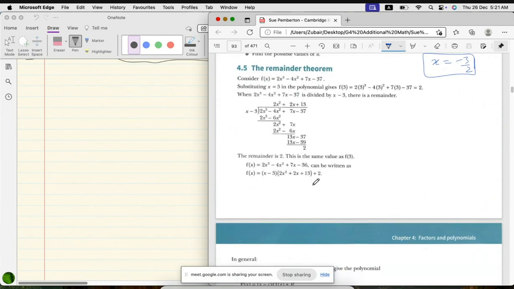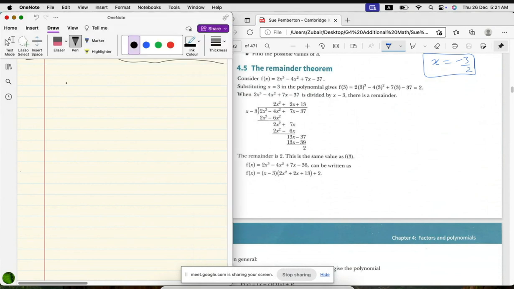Next concept is the remainder theorem. Till now, we've been doing the factors, so there were no remainders. For example, we divide 8 by 2, which is exactly divisible, 2 goes 4 times. And 0 is the proof that 2 is a factor. And when we divide 7 by 2, 2 times 3 is 6, 1 is left.